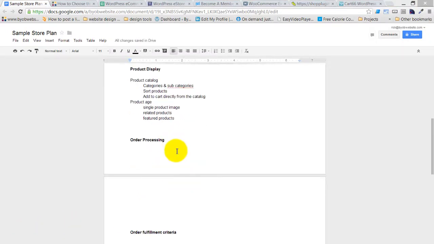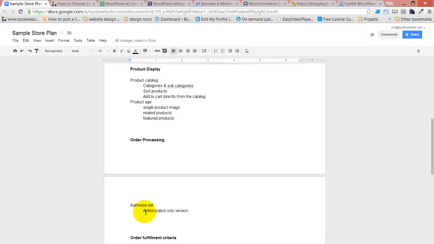So then in terms of order processing, we're going to be using authorize.net. And we have a special requirement under that, which is that we want the authorization only version of this.